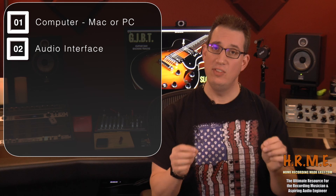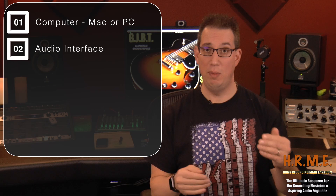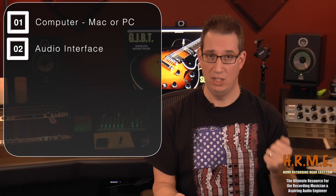In summary, let's quickly go through the five things again. First, your computer: Mac or PC doesn't matter. Try to get the fastest processor you can and max out the RAM — 8 gigs minimum, try to max it out. Memory is cheap. Second, the audio interface: if you're just starting out, don't spend more than $300. Make sure you know how many inputs you need. If you're recording a full band with a drum kit, you'll need at least eight microphone inputs. If you're a singer-songwriter recording one or two instruments at a time, two inputs is fine. Make sure your interface provides 48 volts of phantom power if needed, and that the connectivity — Firewire, USB, or Thunderbolt — matches your computer.